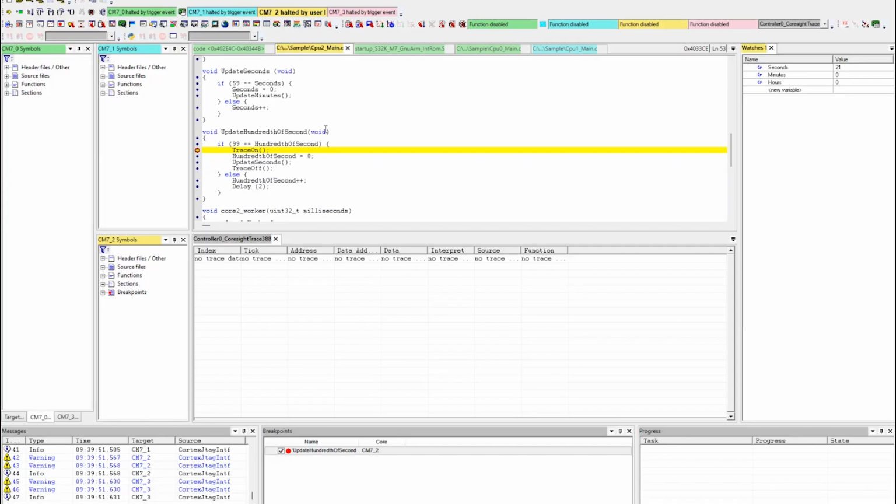We want to test this function here by a simple test case. I want to see the wraparound when the minutes are up, and for that I use tracing also to get the code coverage.